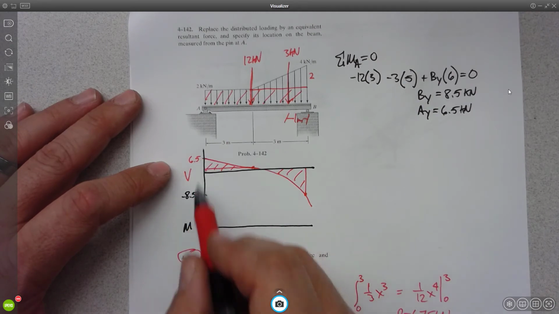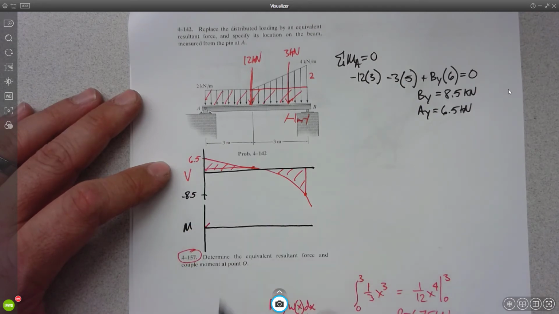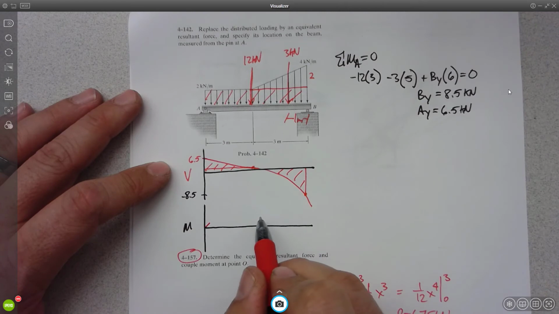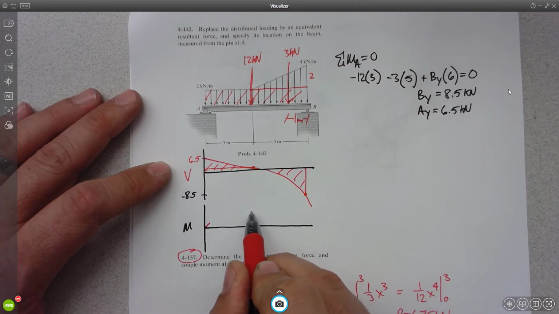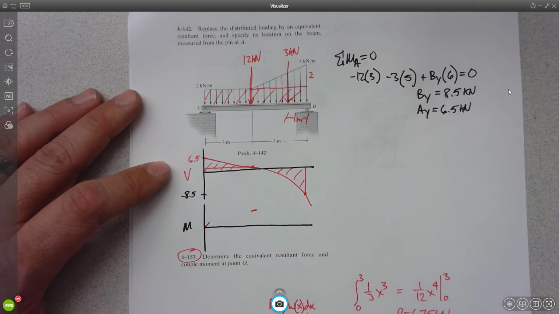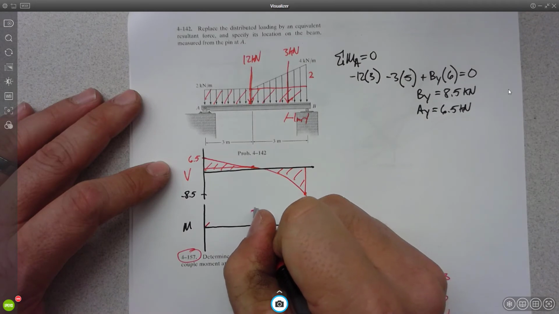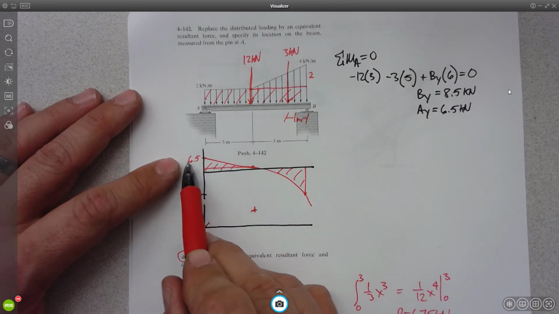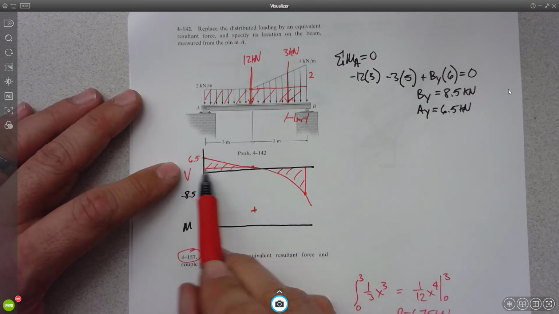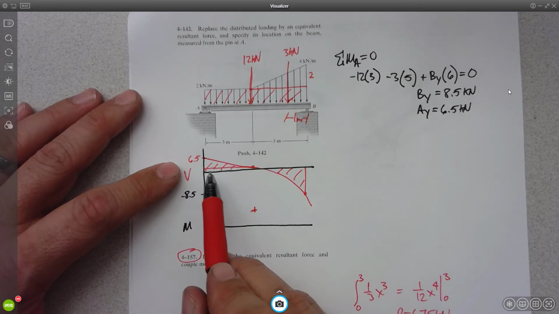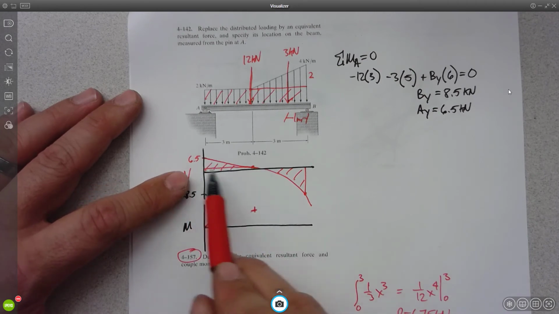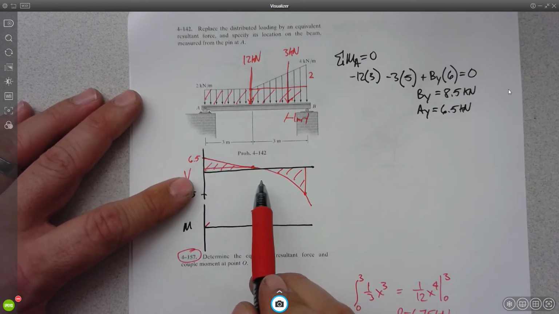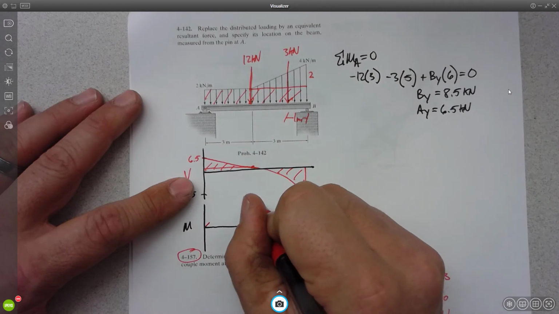So we know that we have a positive slope that's going to be almost flat when we get to right here. And when we get to right here, we know that the value of it is going to be the area underneath this curve. So that'd be 6 times 3 is 18 divided by 2, 9, plus 1/2 times 3, so 1.5, so 10.5.